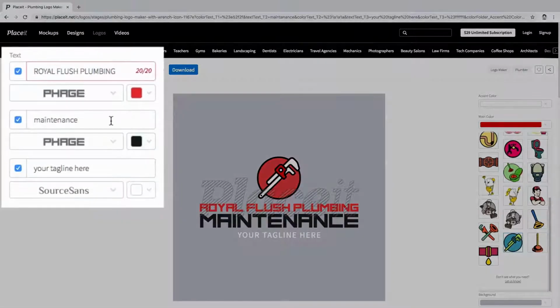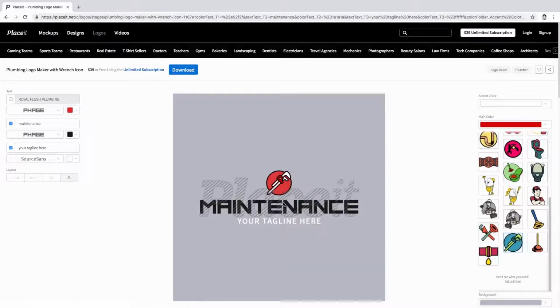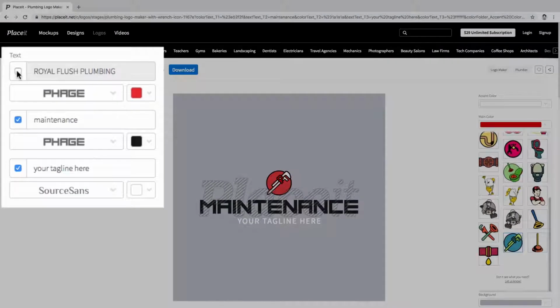In each one of these text boxes, we have two little numbers, and what they represent is the first number is the number of characters that we currently have on that line, and the second number is the maximum number of characters that are going to fit on that line. So just something to keep in mind. To the left, we have a little check mark. If I click on it, we get rid of that piece of text from the design. And to add it back, I would simply click on it again.